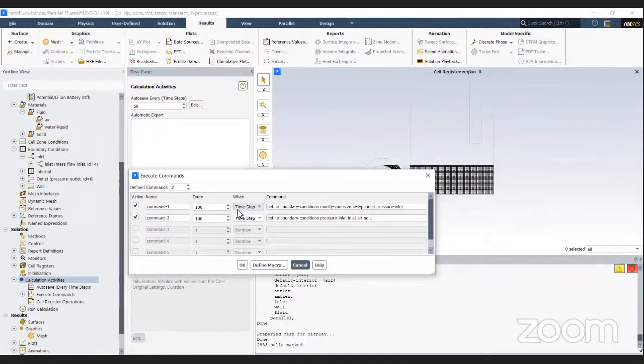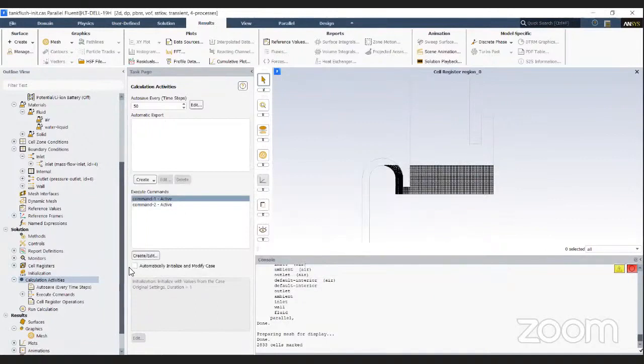So after 0.25 seconds, I'm telling Fluent to change my inlet from a mass flow inlet to a pressure inlet. If it changes from a mass flow inlet to a pressure inlet, then there's no more chance of water or air coming in. So that's what I have defined over here as an execute command.